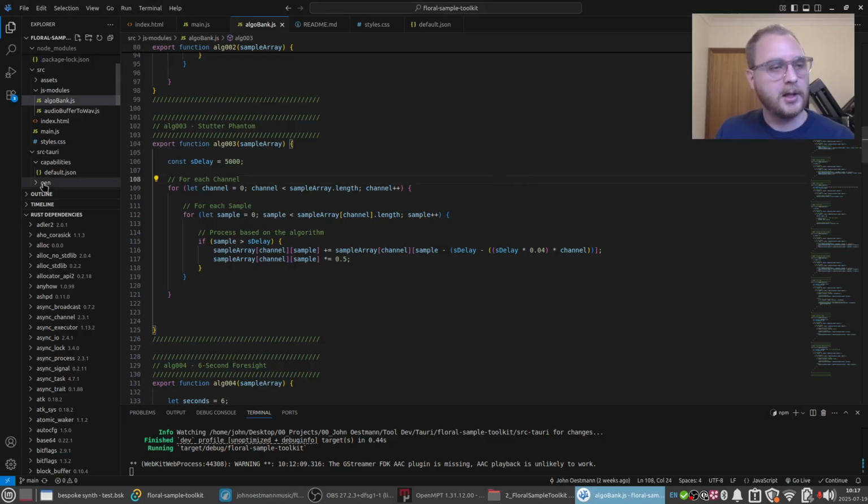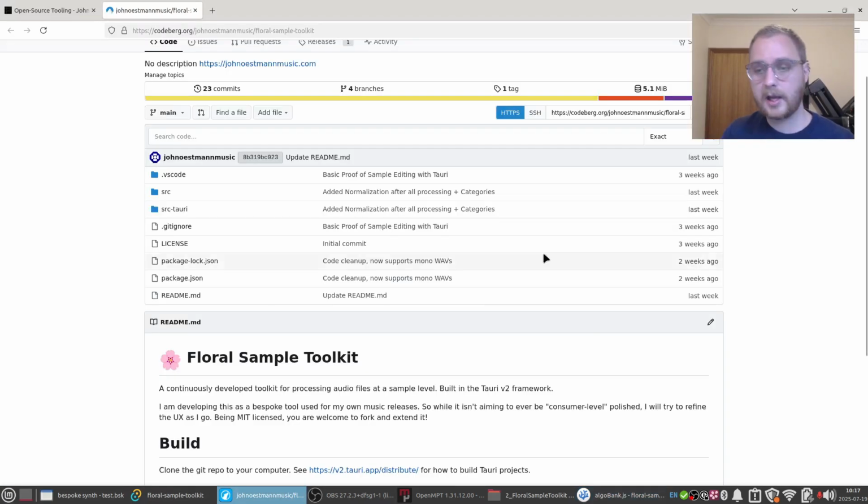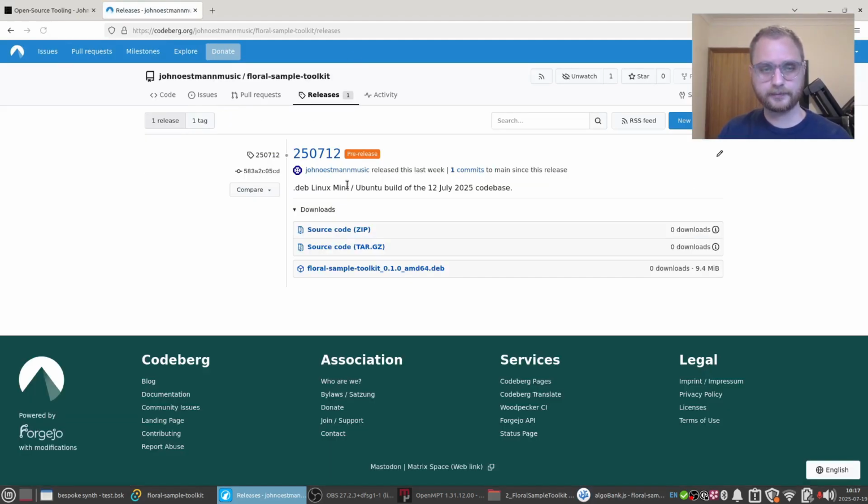So yeah, the reason I'm using the Tauri framework is because you can basically use JavaScript, Rust, etc., as I said, and then rather than it being a web app that you need to go to a website to use, you can compile it to an actual desktop app. So if you go here and go to releases, I currently only have the .deb compiled version of the app, just because that works on the version of Linux that I'm using.